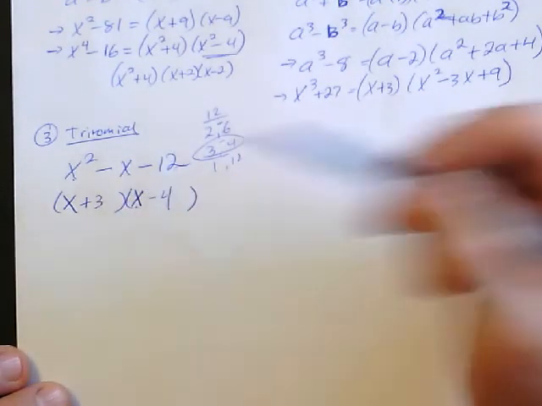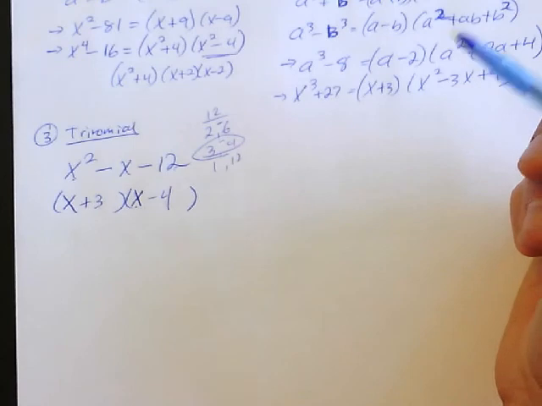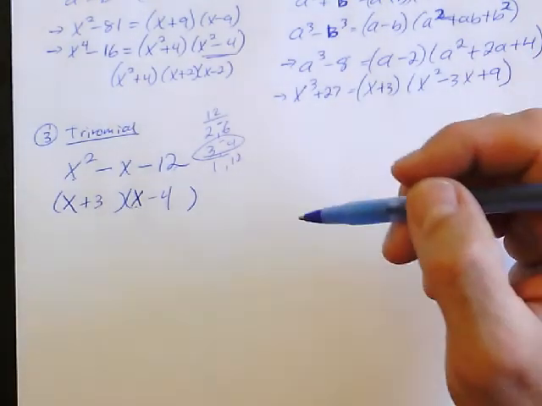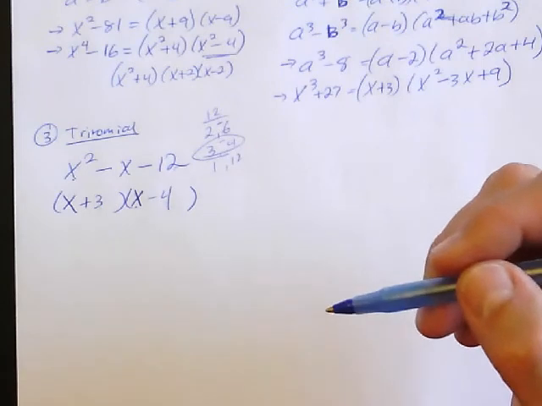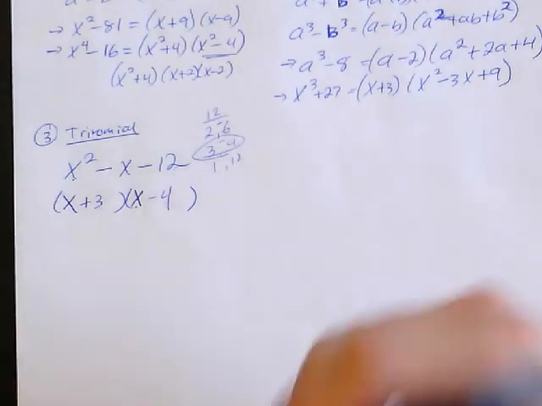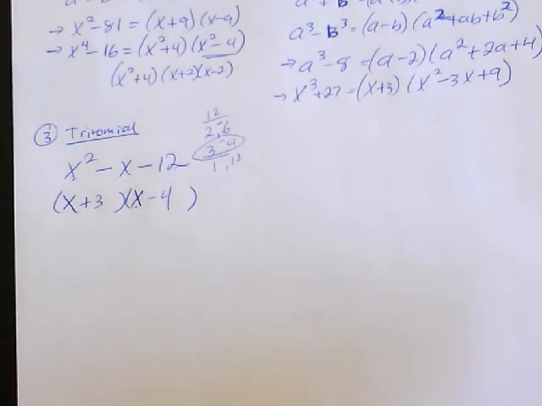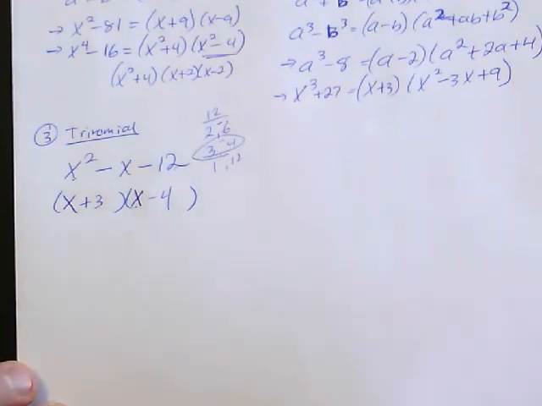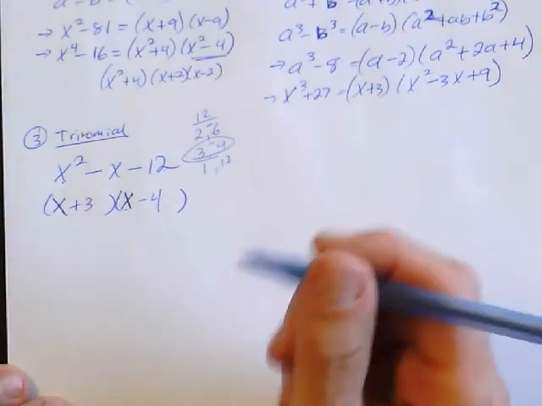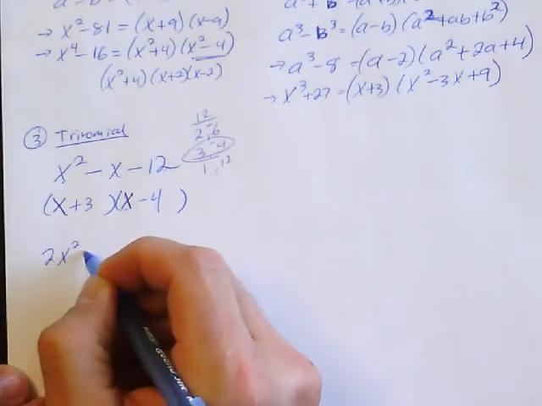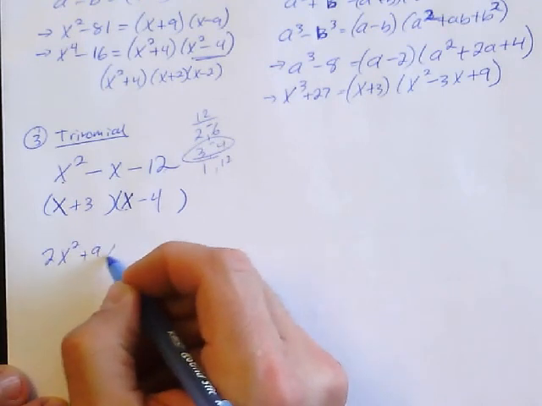So if you start making some of these negative, plus 3 minus 4, these will multiply to give us a negative 12, but then when you add them together, you get that negative x in the middle that you need. This is the guess and check method. Your textbook does go through a different way of doing this, and you're welcome to read about it and explore it. I personally don't particularly care for it. I've just always been a guess and check guy.